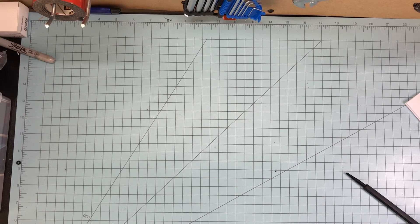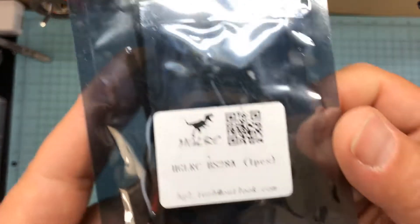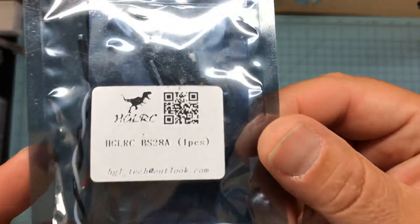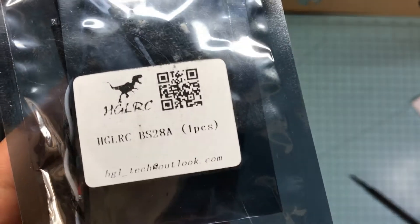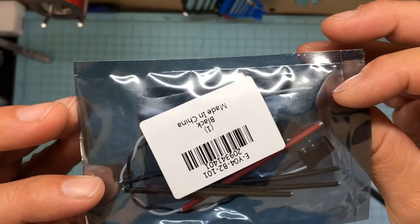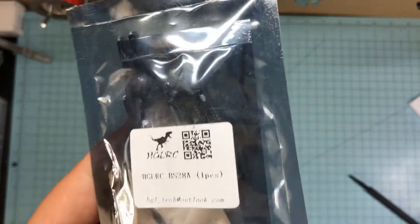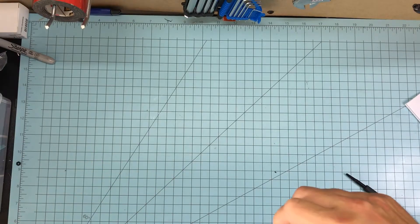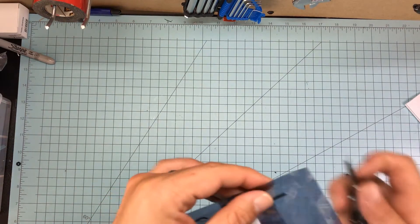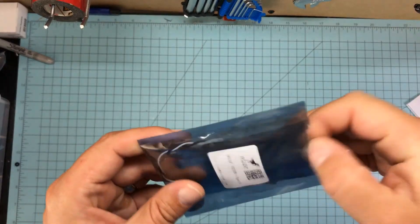Hey kids, it's JJ again. I want to do a quick review on these little bad boys. These are very difficult to see — HGLRC BS28A ESCs, which I've been using all-in-ones quite a bit lately. These are 28 amp BL-Heli S. I'll read the specs off to you momentarily. I got these off of Gearbest, and these things are amazing for what they are. They cost $5.99 and they're 28 amp ESCs running BL-Heli S.